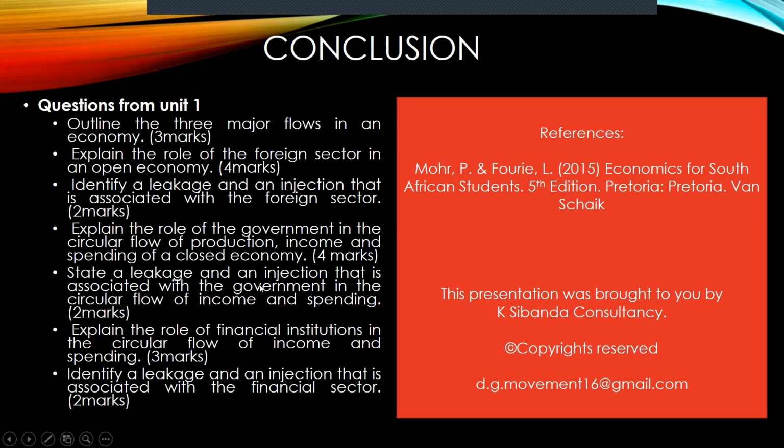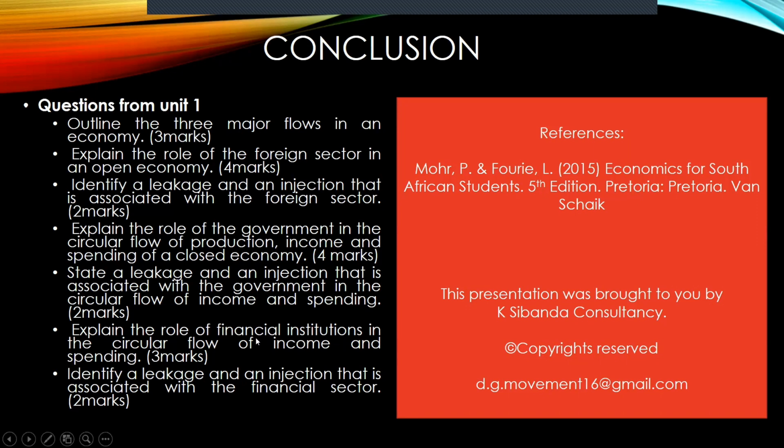And then if the government comes and spends in that economy, it's an injection. Yes. So you see, it's that tricky, but you need to know if they had said to the government, then obviously it's revenue to the government. But it says here in the circular flow of income and spending. So taxes are being taken out. It's money that we were supposed to have spent, but now we are taking it to the government through taxes. So it's a leakage, it's a withdrawal from the circular flow.